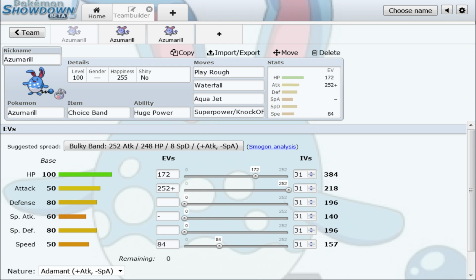And Azumarill obviously has its great typing, even if it doesn't have Leftovers, or it's not really invested in bulk. Just because of its straight up typing, it can switch into a plethora of Pokemon. The Choice Band set can easily switch into Pokemon such as Tyranitar. It can easily switch into water types.